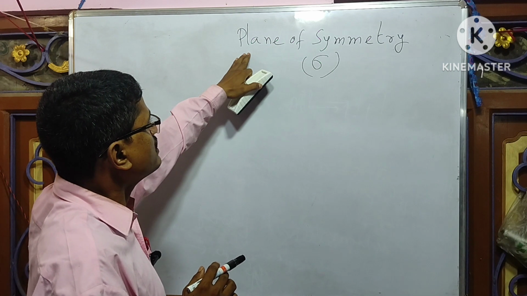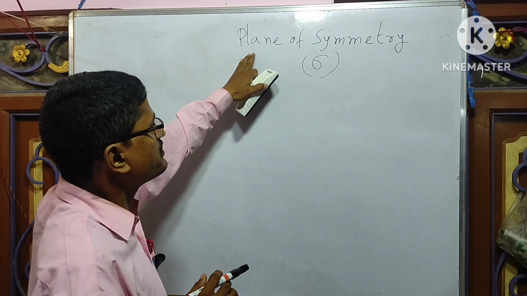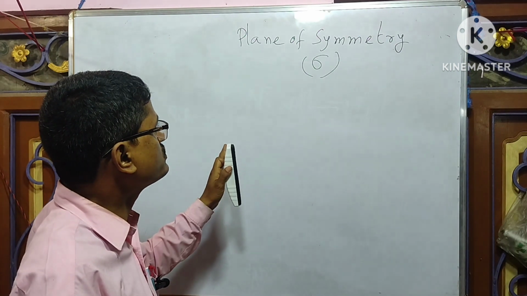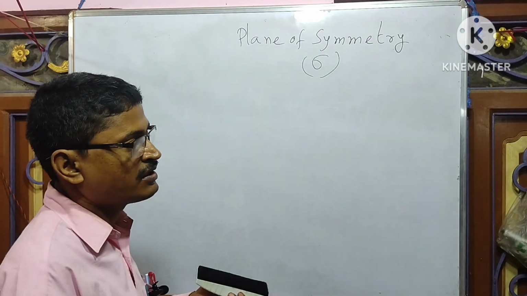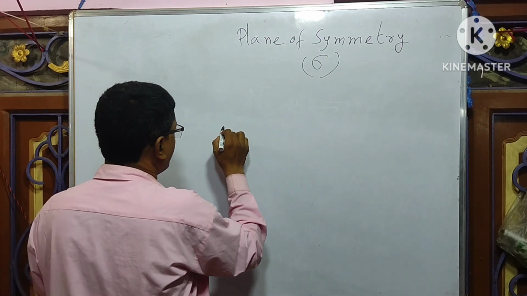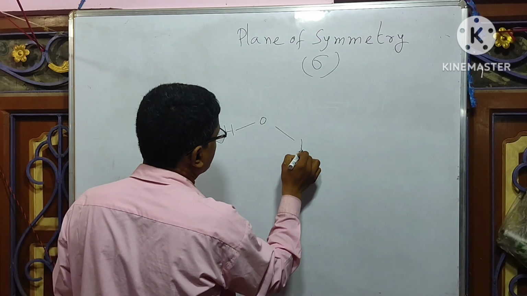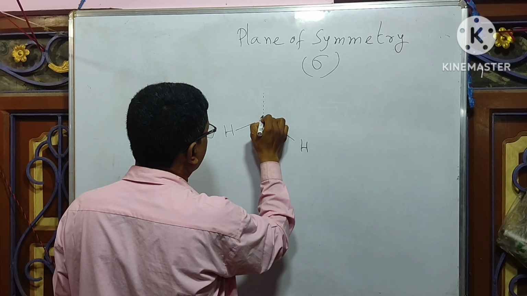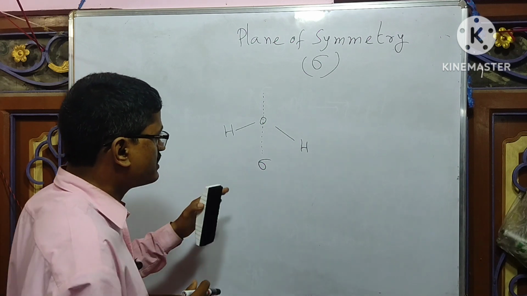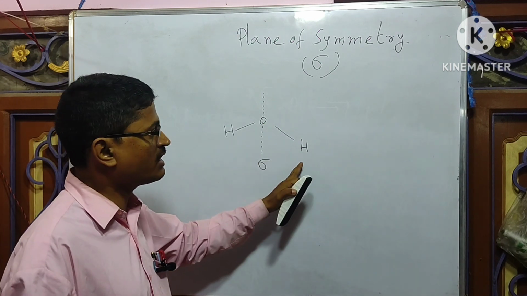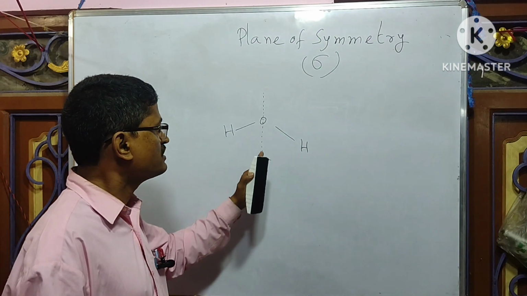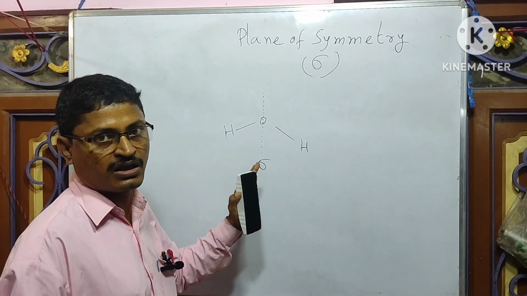This is one of the elements of symmetry present in various molecules, but it is to be remembered that not all molecules contain a plane of symmetry. At first, we can define plane of symmetry as such. If a plane is considered within the molecule such that it divides it into 2 equal halves, each being a mirror image of each other, then the plane is called plane of symmetry sigma.